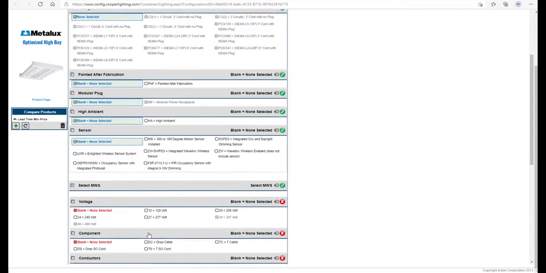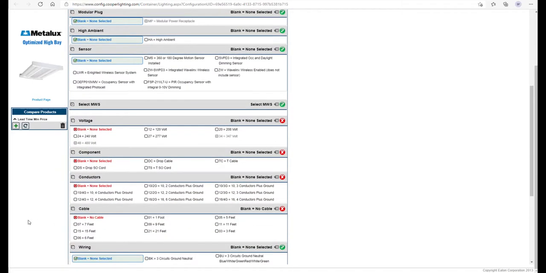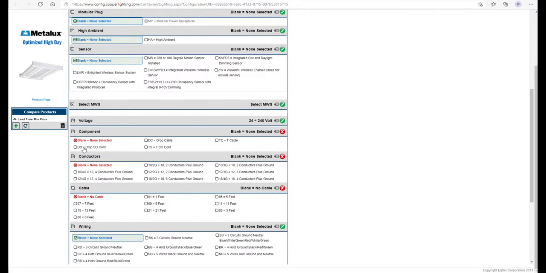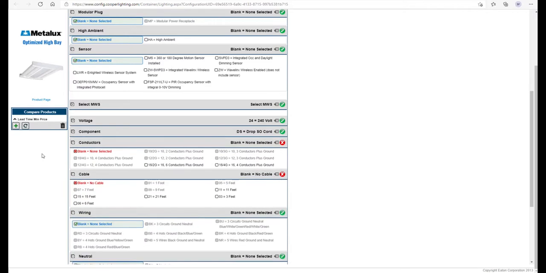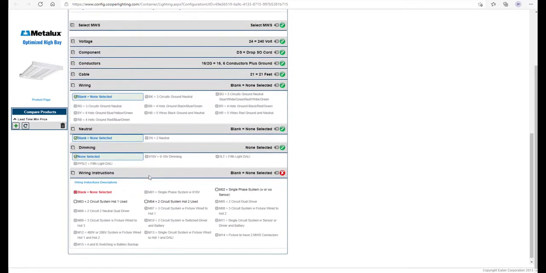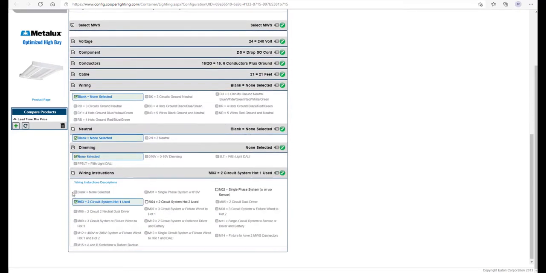As you make your selections, each category will close and your specific catalog logic will begin to build at the top of the screen. If you need to make a change to a selection, simply click on the category and pick a different selection. Some options may not be compatible and will be indicated by those options being grayed out.